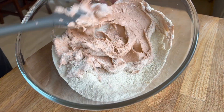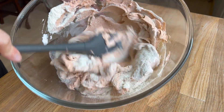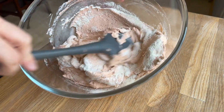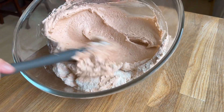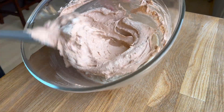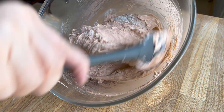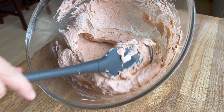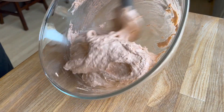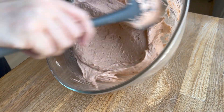For my macaron I started off with a pretty light brown macaron shell base. I'm just going to make some circle macaron shells here using the French method. If you don't know a lot about the French method, make sure to check out my other videos. I whipped up the meringue to a nice stiff peak, added in the dry ingredients, and I'm folding and macaronaging until I get to that ribbon stage.